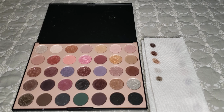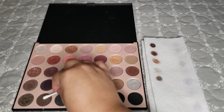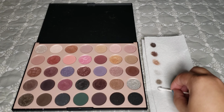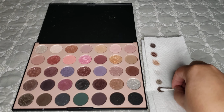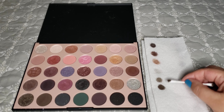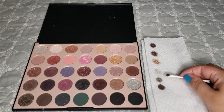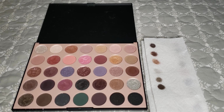All right, we're coming up on another matte, and it's called My Pleasure. I have never worn this one because, again, it's pretty dang dark. Woo, see? Dark. Those two definitely are meant to go together. They're the exact same color, just like metallic and matte. Very dark. Maybe I just need more courage to wear the darker colors.